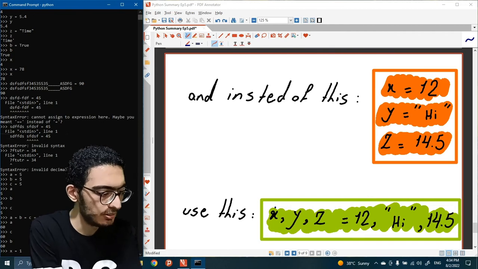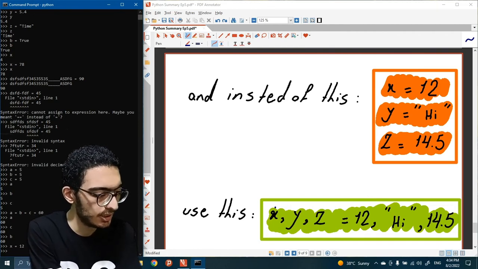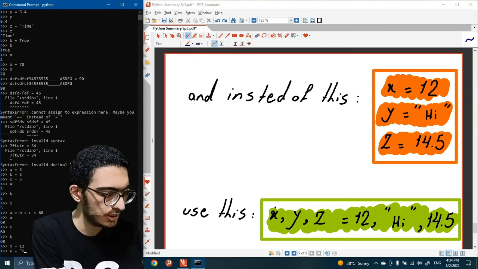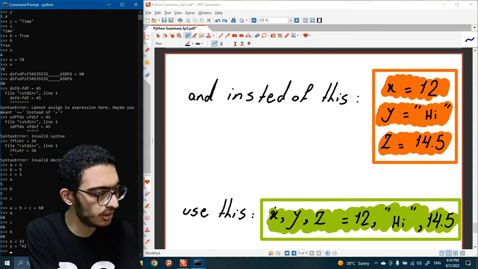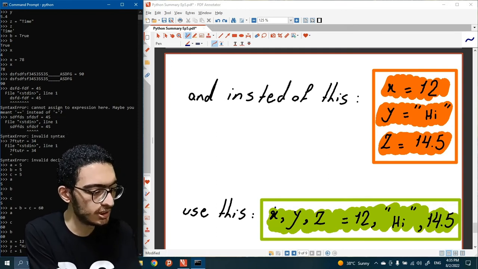And next one is like this. X is equal to 12 and Y is equal to string high and Z is equal to 14.5.